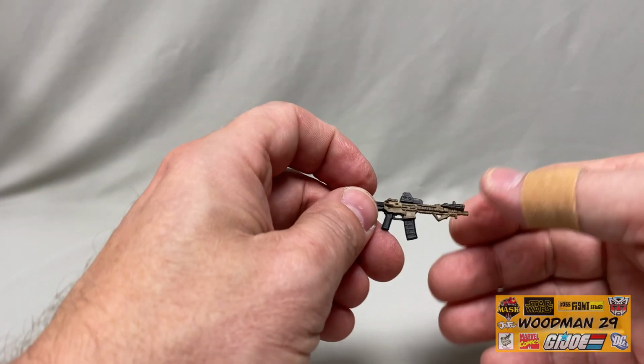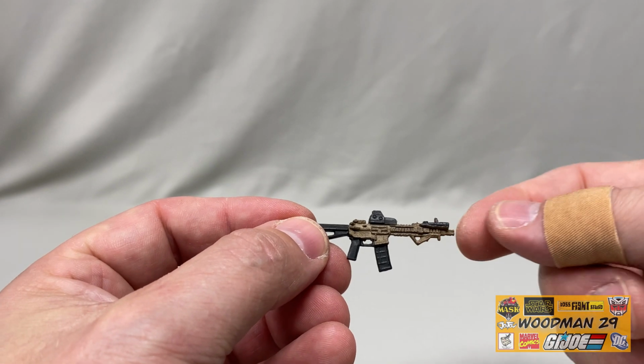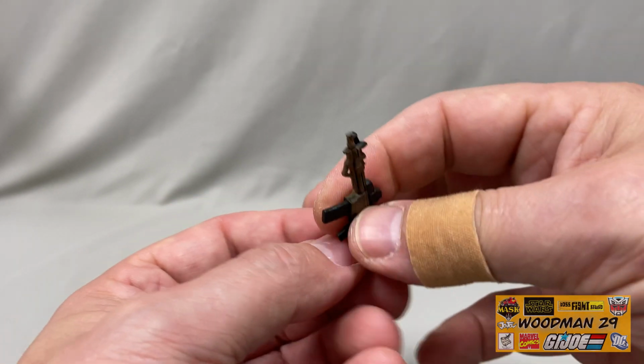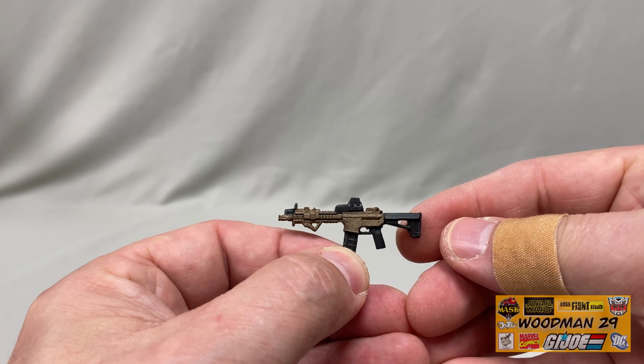And for the final weapon, and the spare weapon, it's this rifle right here. Again, that brown and black wash. Has a foregrip on it. Looks to be some type of red dot sight and a banana clip. Absolutely beautiful weapons that come with these figures.